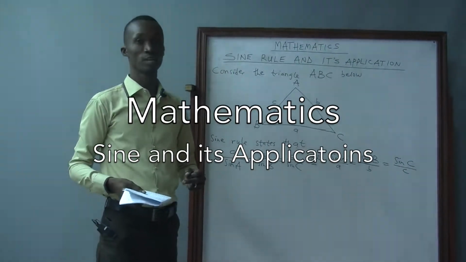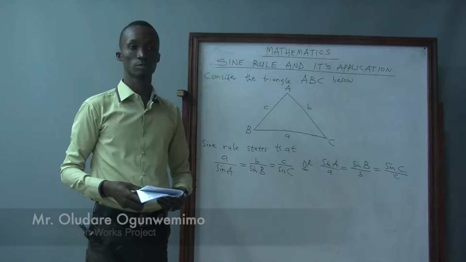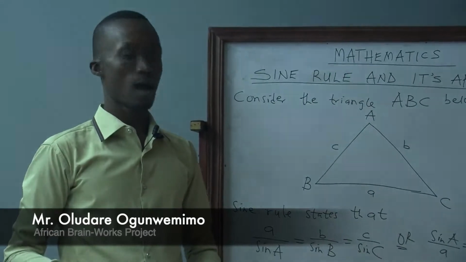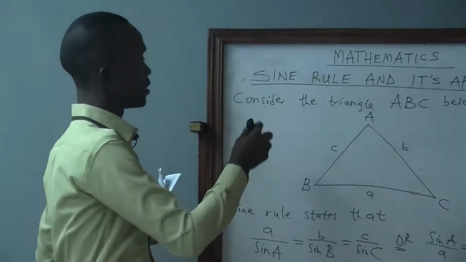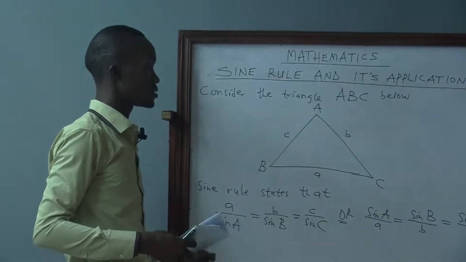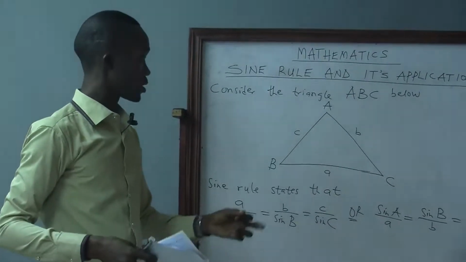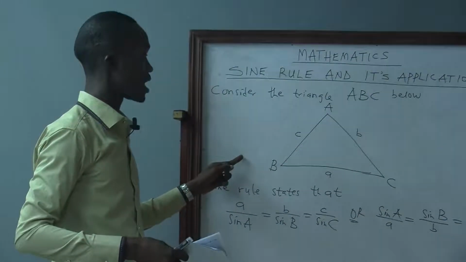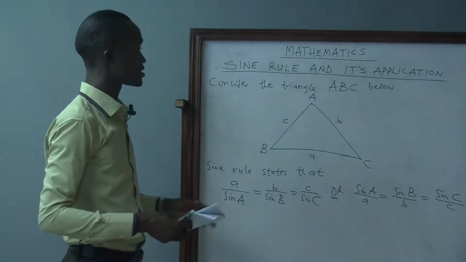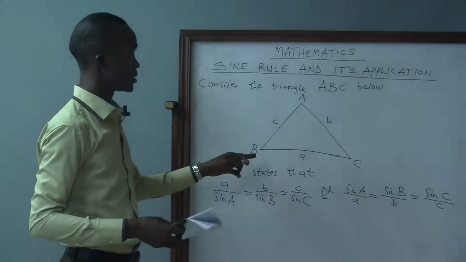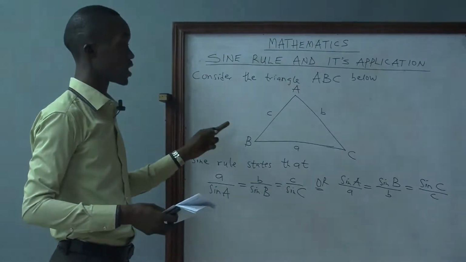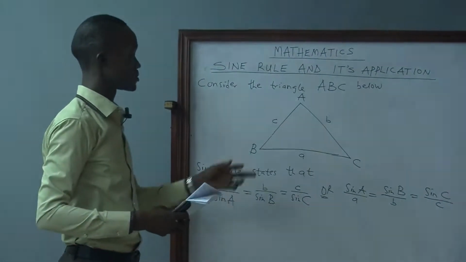Today we will be looking at sine rule and its applications to solving triangles and bearing and distance. We are using a triangle, but the triangle we are using this time is not a right-angled triangle, because it is not in all cases that we have a right-angled triangle to solve. I explained during the last lesson that when the value of theta becomes greater than 90, then we cannot use SOHCAHTOA. That is where sine rule now comes in.